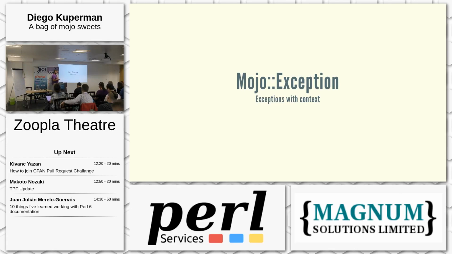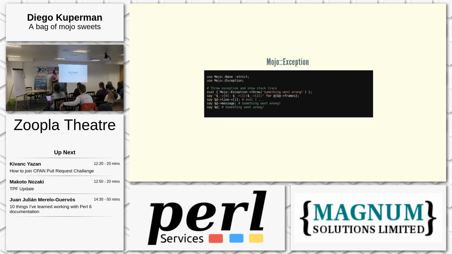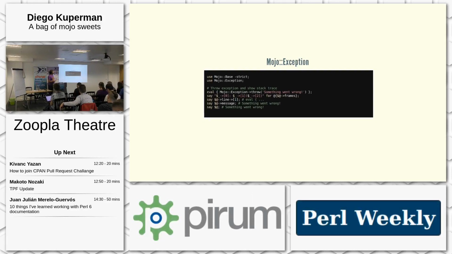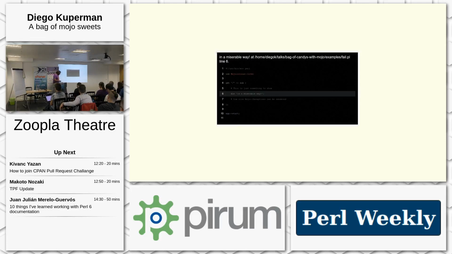There is Mojo exception, and as the name says, it's an exception with context. We throw an exception, and what you get is an object where you can inspect frames, you can inspect the line where it happened, and you can also inspect all the lines surrounding the error, right? Of course, you can get the message, and it stringifies as the message. And this is what it's used for.